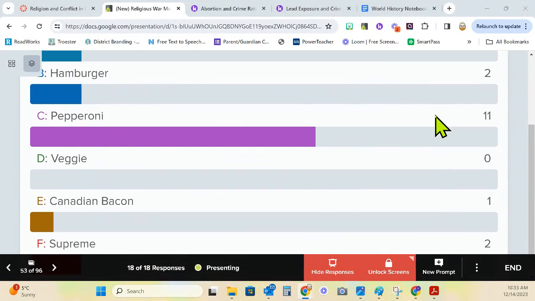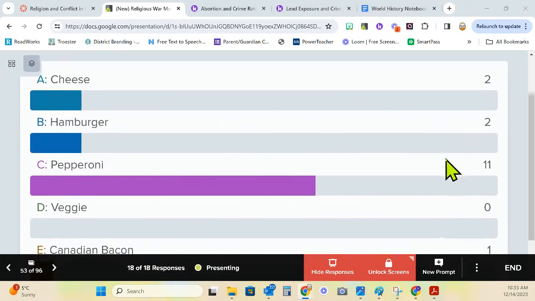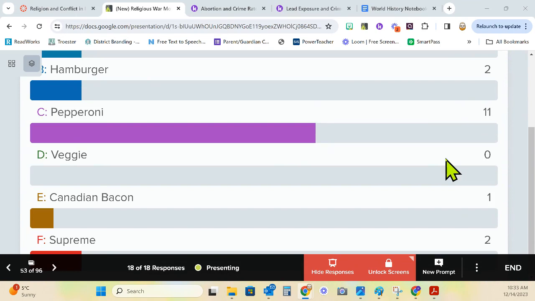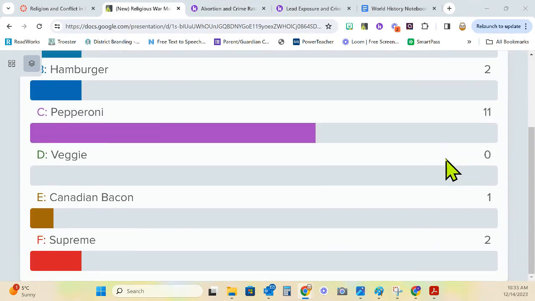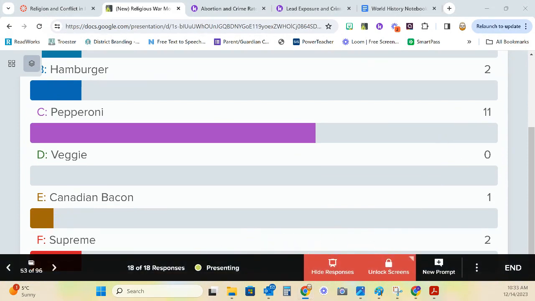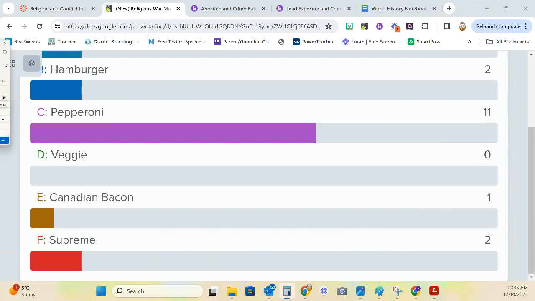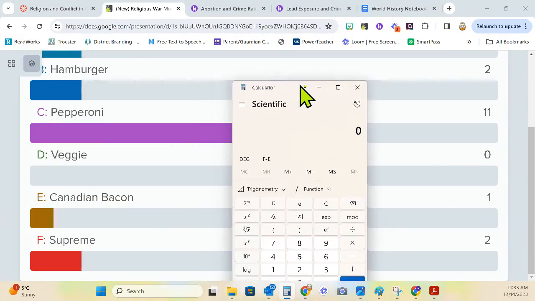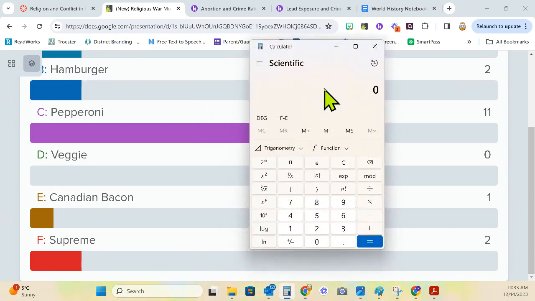All right, so we have 18 votes. It's going to make me do math. All right, so we've got several votes for 2. Okay, and we've got 11. So we've got not 112, but 11 divided by 20, or nope, divided by 18. Okay, we are getting 6 pepperoni pizzas. Bree, will you keep track of this for me somewhere in the margins of your notes? 6 pepperoni pizzas.